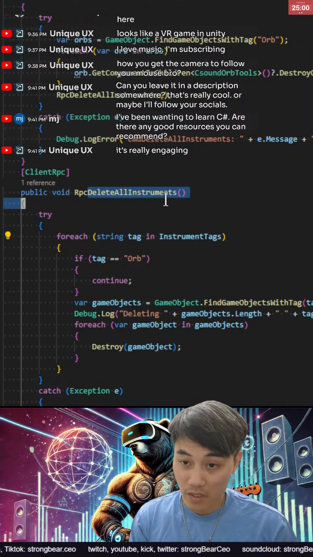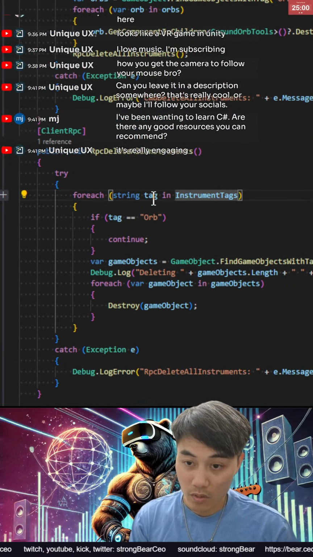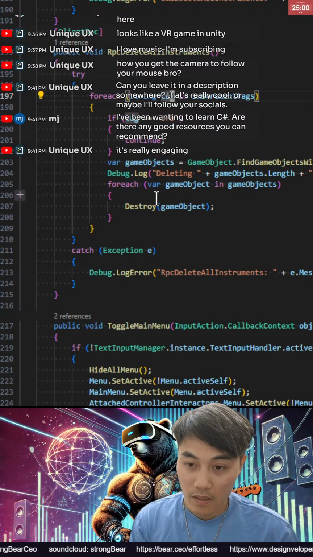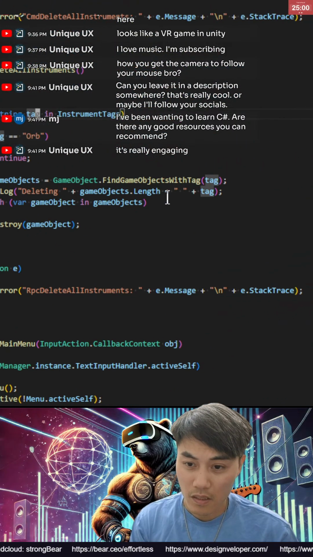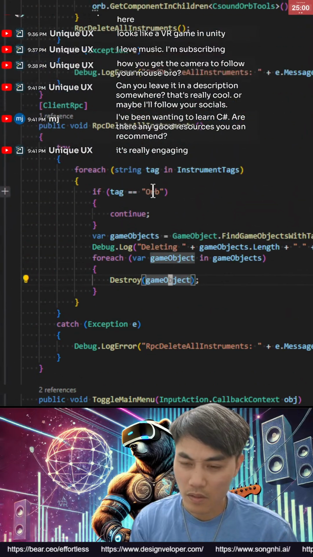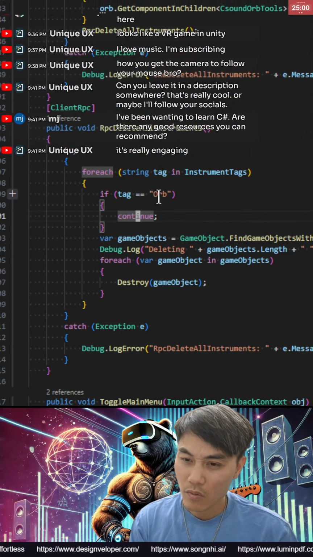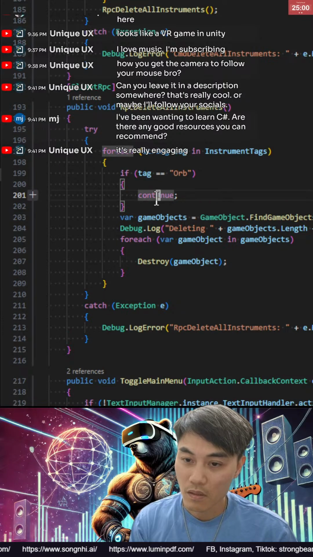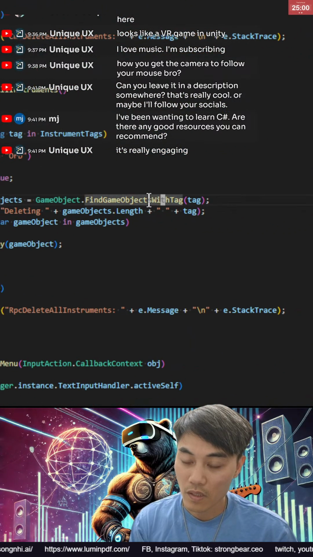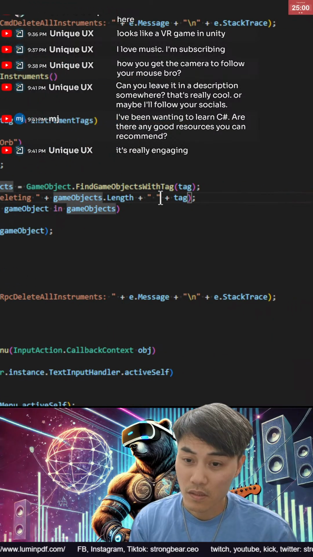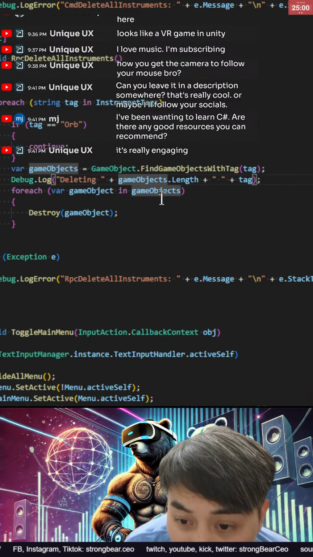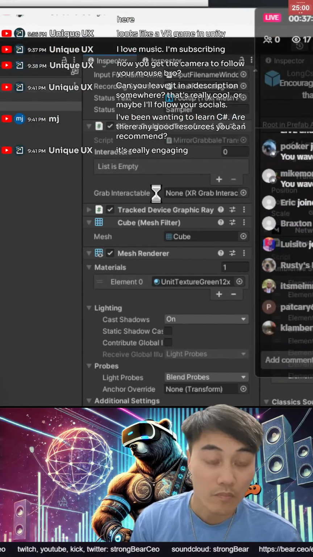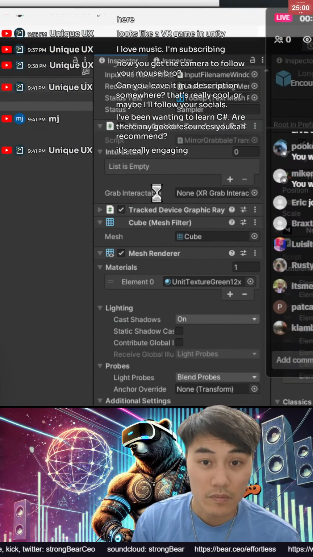So when we delete all the instruments, we'll go through all the tags. And we delete the object, but why do we skip the orb here? Find delete this. Okay, so sampler. I'm gonna put their tag to it.